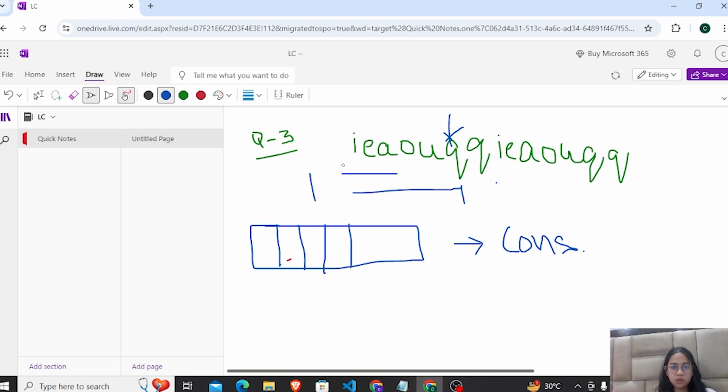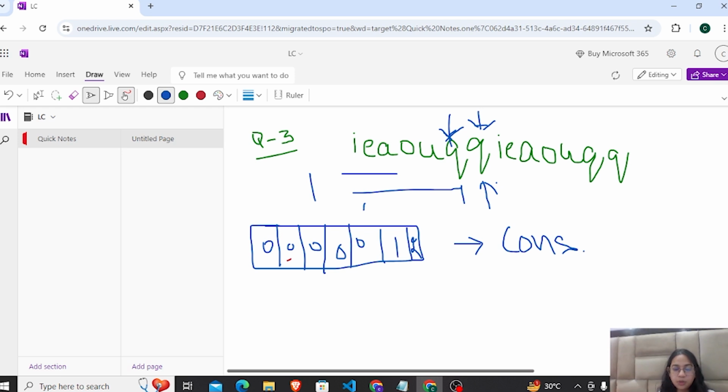If we start iterating from index 0, initially it would be 0, 0, 0, 0 like this. When we reach this index, the number of consonants is incremented by 1. Similarly, if we move forward and stand over this index, the number of consonants becomes 2.